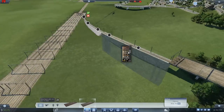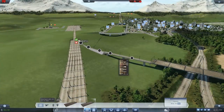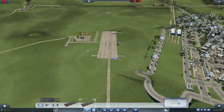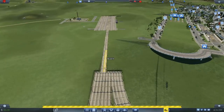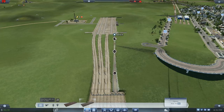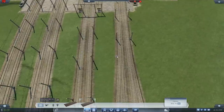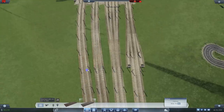Man, seriously, this has taken some figuring out. It is incredibly complex now, the whole railway network. When you're looking at individual lines, it's kind of easy, but when you're looking at it as a whole and saying, okay, if I want to consolidate my lines and have everything as neat and tidy as possible, man, it gets pretty complicated. But I hope that you guys will agree that when it's all done, it's going to be so much better.